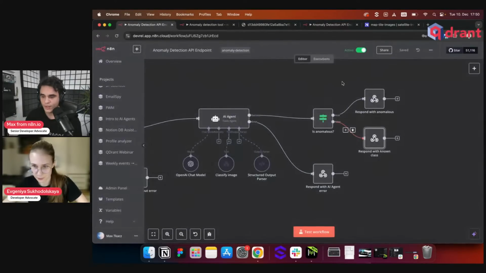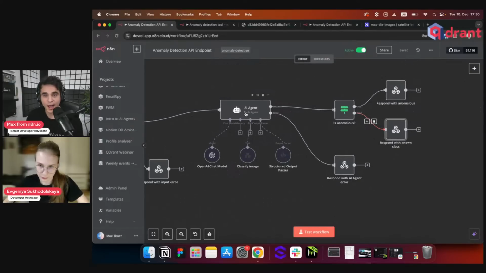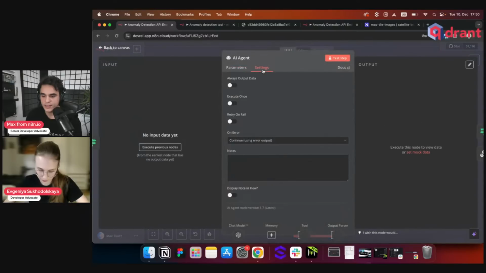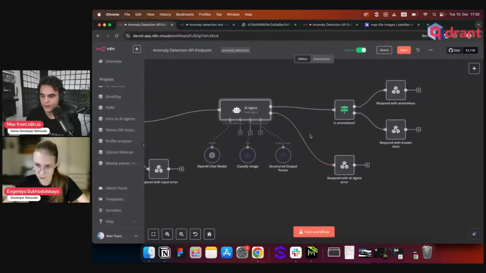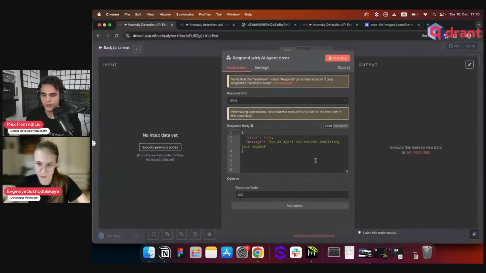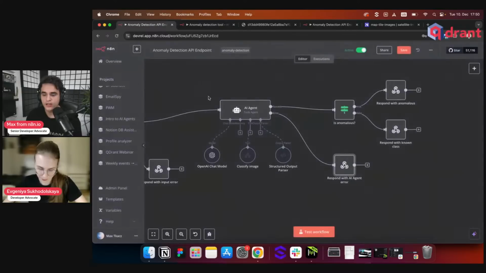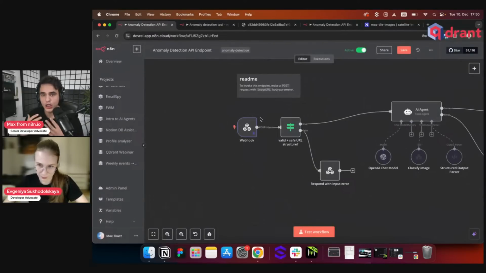endpoint. And then also AI agents can error out sometimes. I didn't model that in the web form because that's, let's say, a little internal web form to use, but this is an API endpoint, right? It's production. So if this AI agent errors out, which again, LLM models can error out and time out and that sort of thing happens, because in the settings here I am continuing on error, I get an error output. And I then have a different respond to webhook node where I'm giving an error message, and I'm even, through the options, able to define a quick response code. So when I consume this workflow, it looks and feels like an API endpoint.